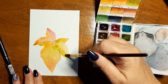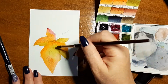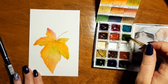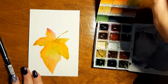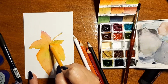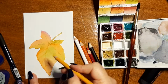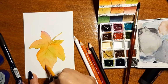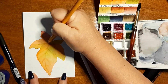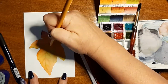Hi guys, I decided to flip the camera on partway through painting this leaf. I am doing a little fall leaf practice, a little study, using my QOR watercolors and colored pencils. I dropped in watercolor kind of all over the leaf, wet on wet, and now I'm going in with a selection of colored pencils to just brighten and add more texture and detail that the watercolor wasn't giving me.